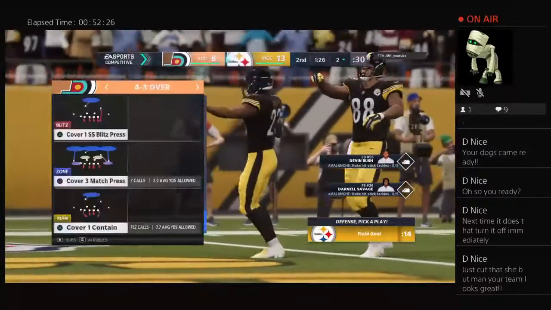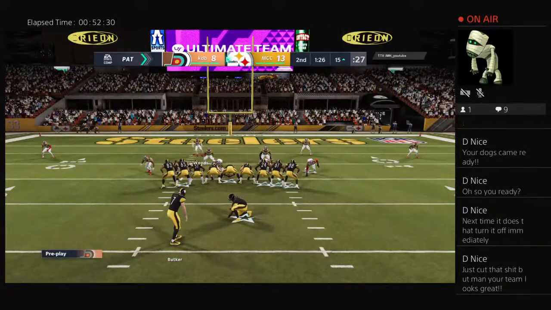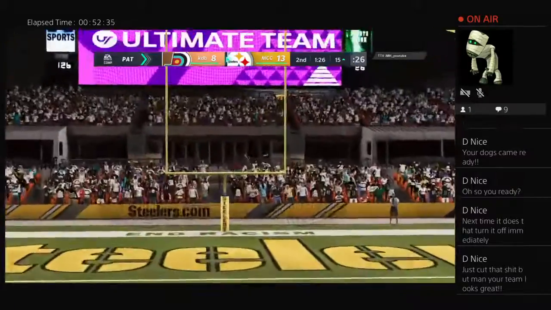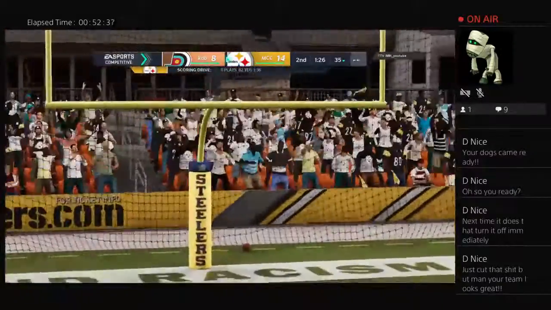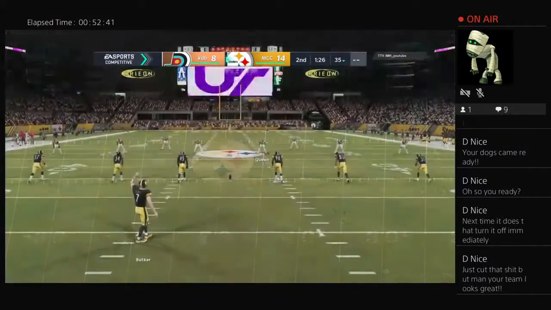Cam Akers with his 2nd touchdown here in this first half. And the Steelers are going to retake the lead. And it's up and good to make this now a 14-8 ball game. Makes the score our home team 14, visitors 8.